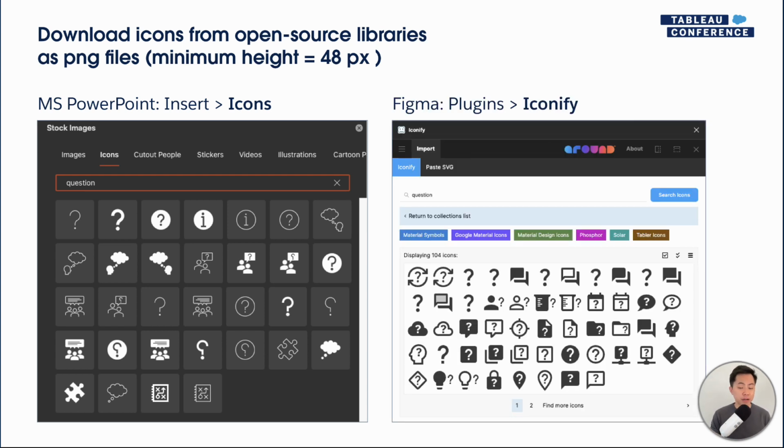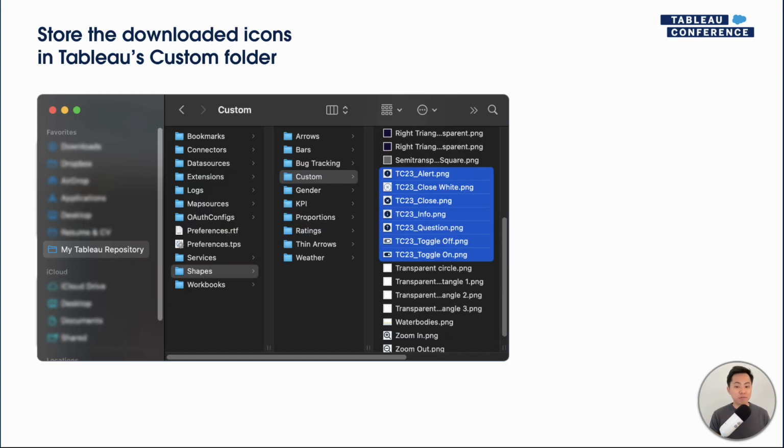And if you're using Figma, you may leverage the Iconify plugin, and it works similar to PowerPoint. When you enter a prompt, you may find the icon that's suitable to your use case. After finding all of those icons that you need, you may download them as PNG files. Then you load all of these icons into your My Tableau Repository, specifically in the Shapes custom file.